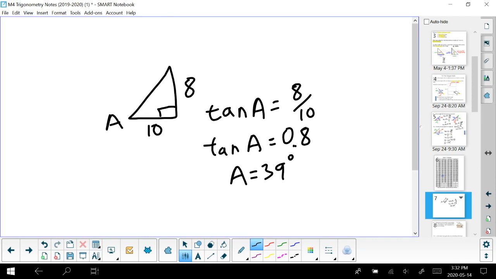And we know that for any right-angled triangle where that ratio is always true, we could go for 80/100. We've got 80 as my opposite side, if this was angle A, and this could be 100, and we would still see that this angle here is 39 degrees.